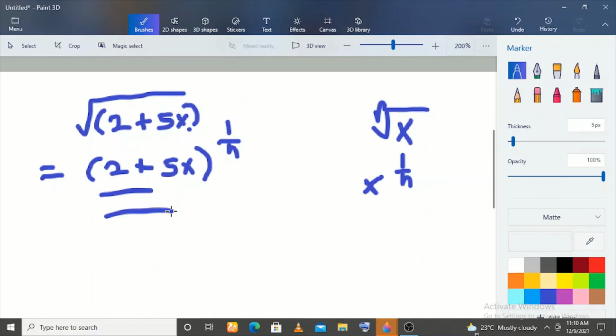So these may seem simple, guys, but sometimes you can find challenges in radicals. So my advice is that you practice as many questions as possible on radicals and exponents, because you'll be encountering them in mathematics and even in some other mathematical courses. So it's important that you practice as many questions as possible on radicals and exponents.